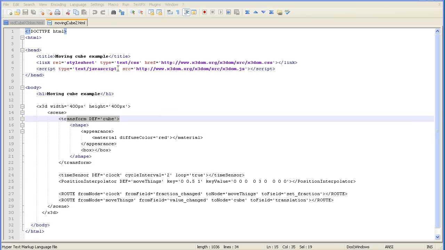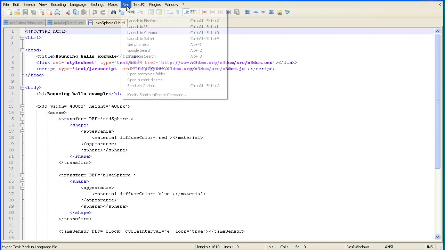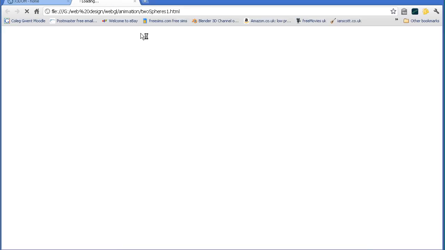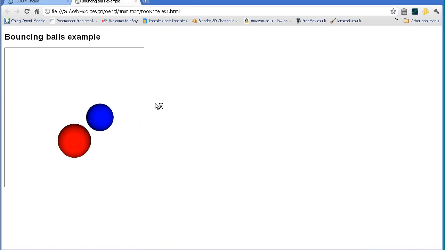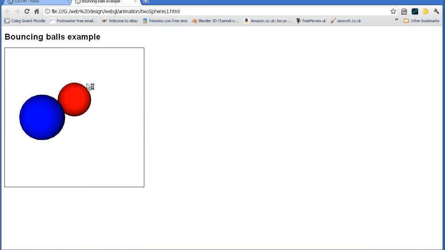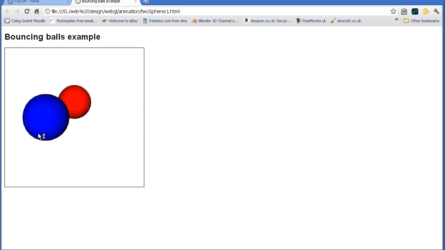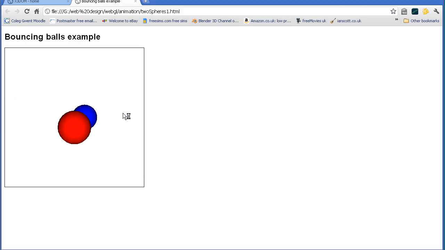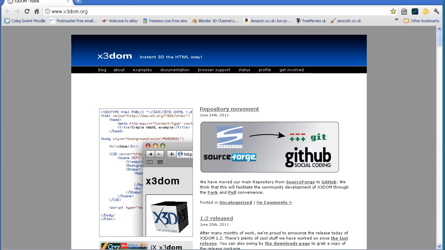I'm not going to open this example again in a web browser. I'm going to open a slightly more complicated example, and I will open that in Chrome. And if you look at the red sphere, it's doing more or less what we just did with the red cube. But if you look at the blue ball, it is bouncing off 4 imaginary walls, and that requires more keyframes. And so let's have a look at that listing.